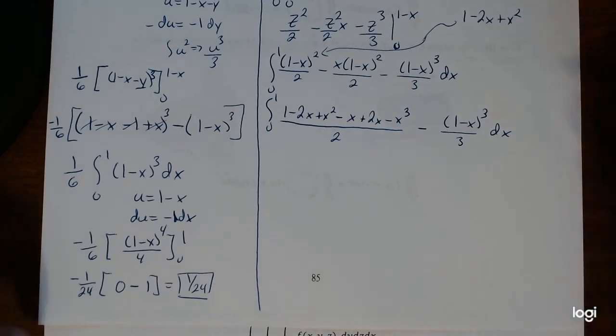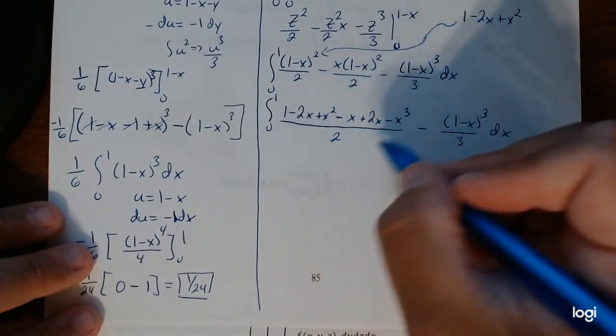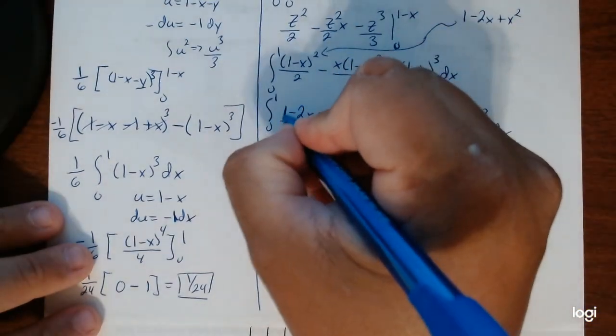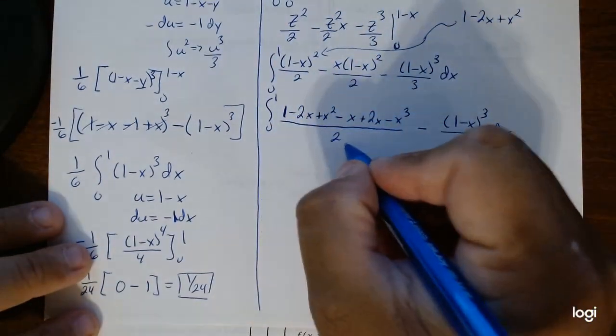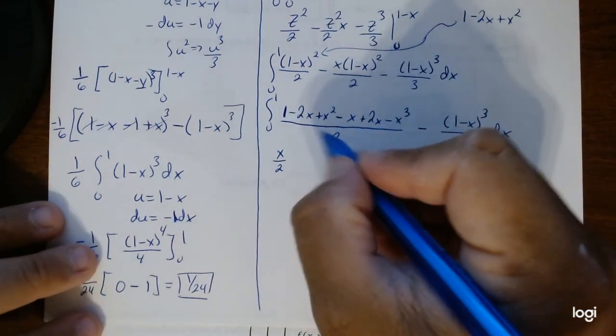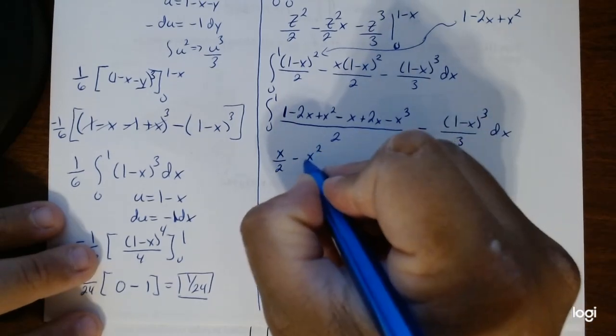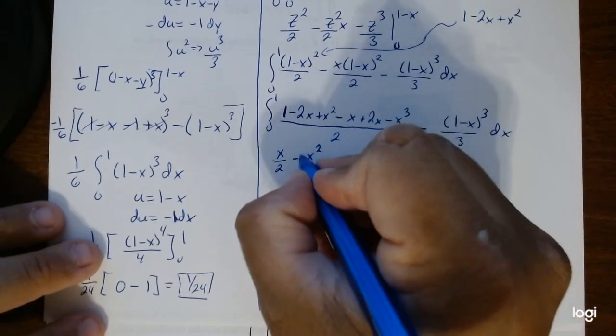Okay. All right, so I'm going to take the integral of each thing individually. So for example, integral of 1/2 is just x over 2. Integral of this is just going to be minus x. Well, I'll just do the whole work so you can see.